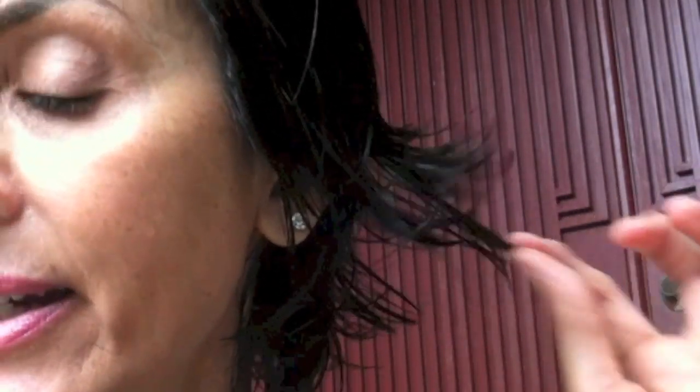So what I do is I just comb through my hair to see what looks like it's sticking out, and this looks like it's too long right there. I don't know if you can see that, right in that area right there, because this really is the last layer of hair. So I'm going to go, and this is just kind of all by feel.